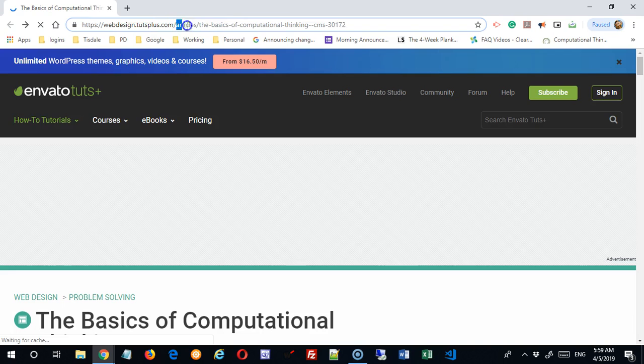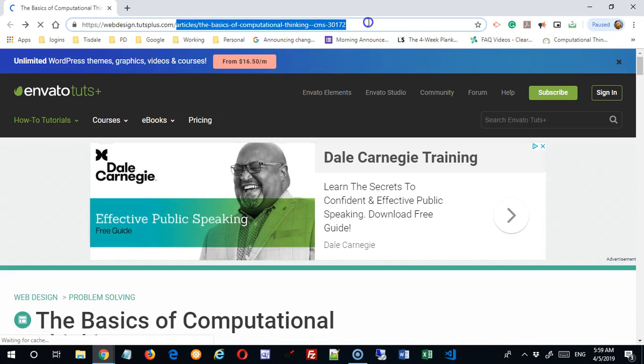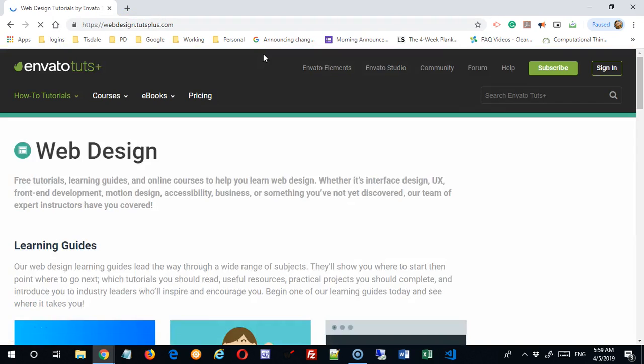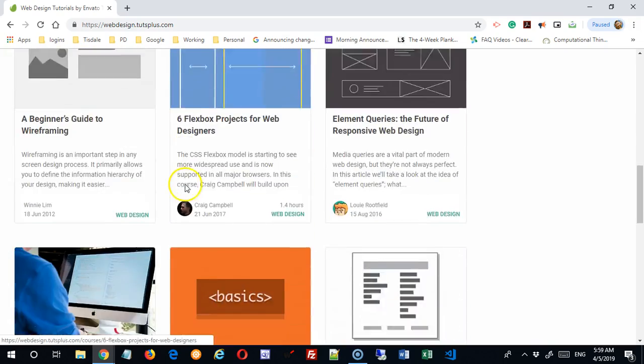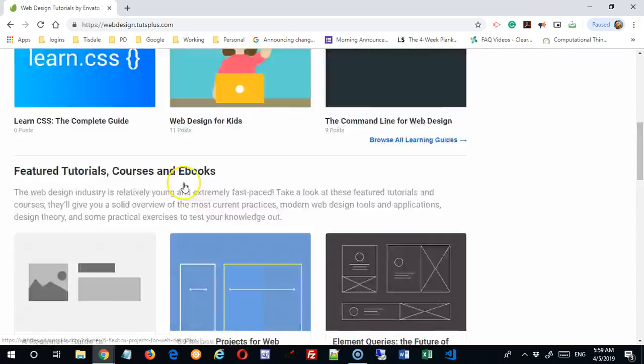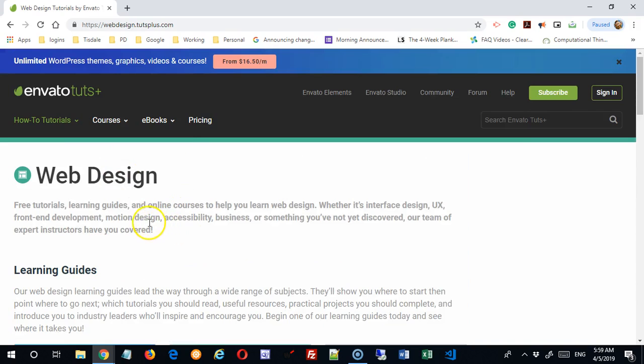Another thing you could have done was to take this whole section, both of these sections off, and try to get back to the root of this subdomain, the part with the web design in it. Okay, and by doing that you can see that I'm still in tootsplus.com, but I'm not back at that basic level. I'm in this area called web design, and this is going to be more focused on the particular grouping or topic or subtopic rather of the site.